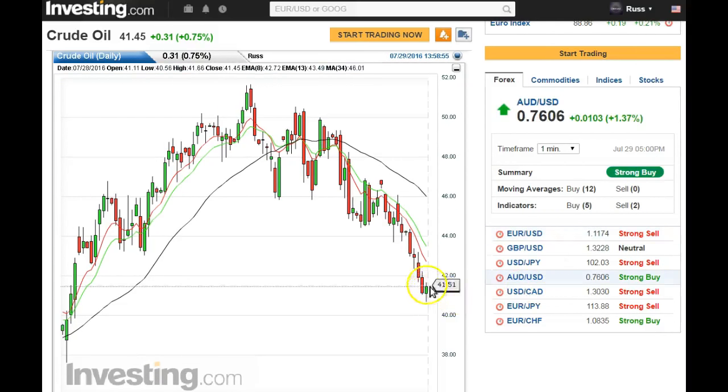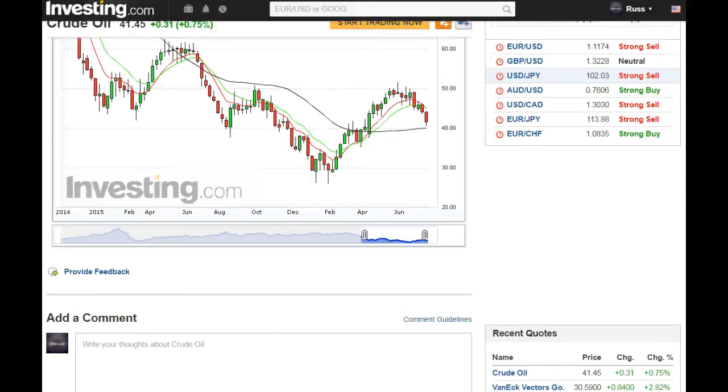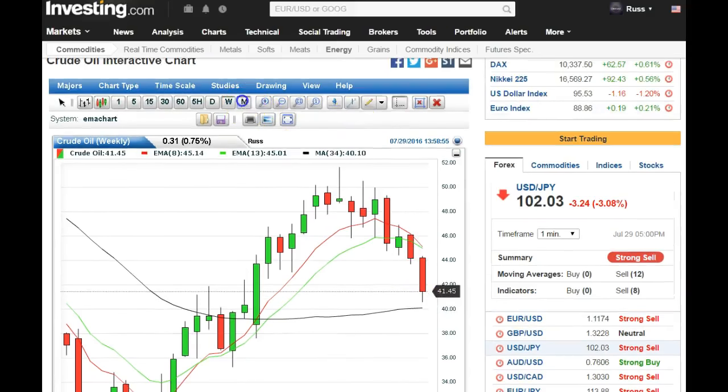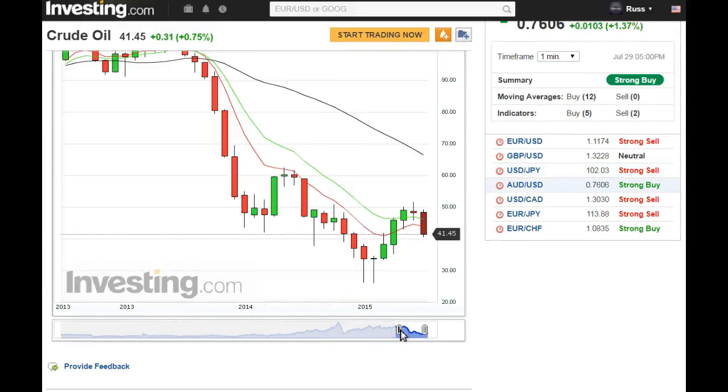And we got a bounce on a daily. Little bounce. Not much of a reversal bar, I would agree, but we did get a bounce, and lo and behold, that SMA 34 is right there. You can see the reversal bar here. You can see the breakdown. So now, since we got a bounce on the daily and an almost touch on a weekly, I'm looking for more of a bounce and a chance to get to that 60 mark where we needed to be.